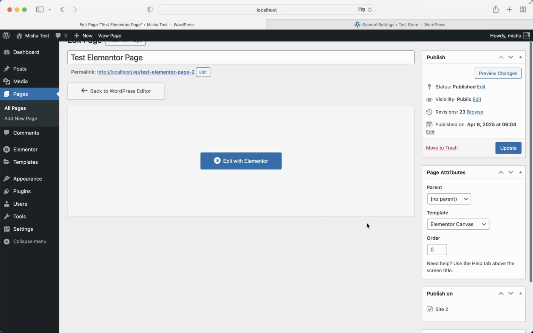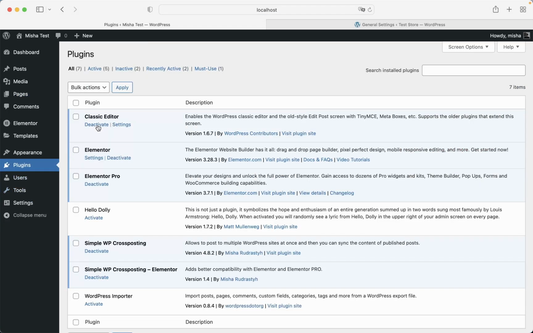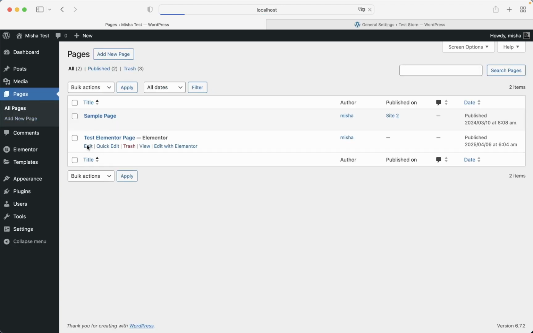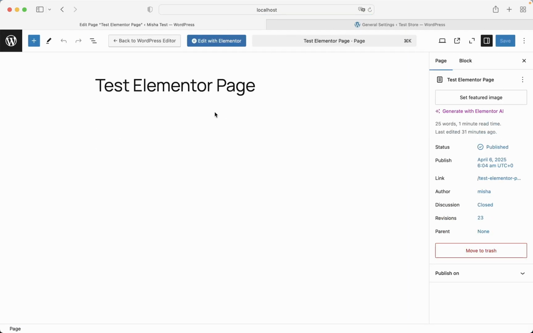By the way, here I'm using the classic editor, but if you want, you can use block editor as well. For example, I just have this classic editor plugin activated. I can deactivate it, go back here. And as you can see, now we have this block editor. And this Publish on section is also available in both classic and block editors. All right, so I'm just gonna select this checkbox, and on that I just hit save.